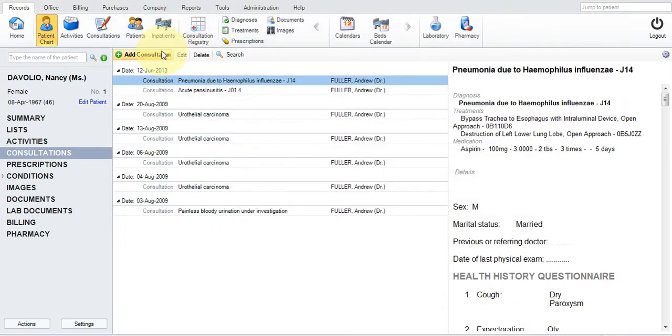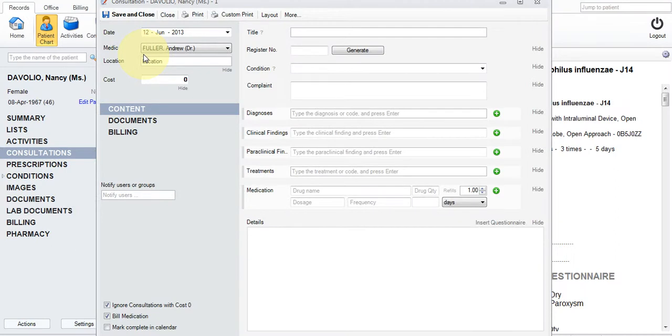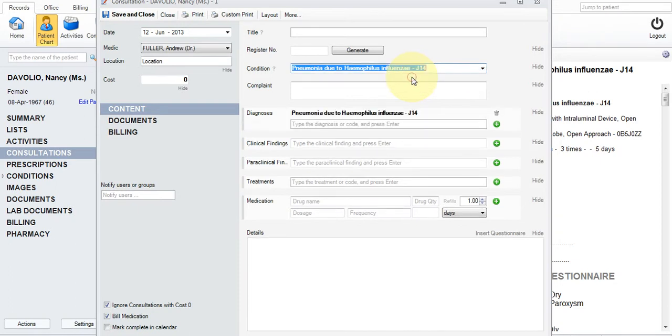So for example, if we enter now a new consultation, we can choose the disease we just entered, and now these records which we enter here will be part of the medical records for this condition. And of course we can change the diagnosis if this changes.